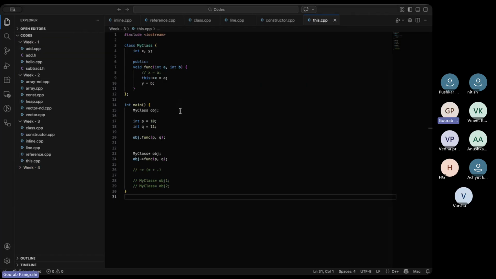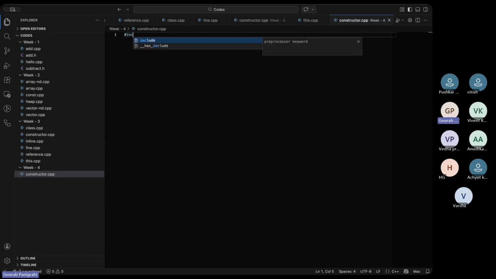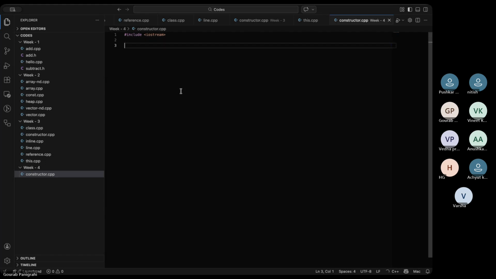Let's look at more examples. Another important thing about classes, let's look at that. I'll take the example of the complex class again.